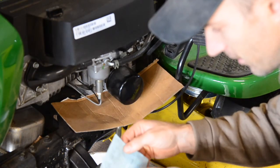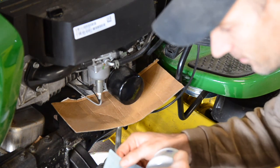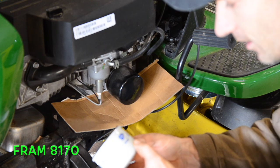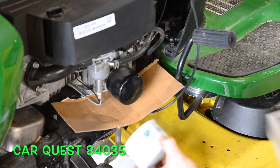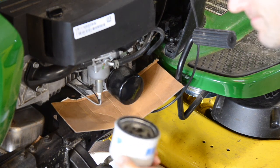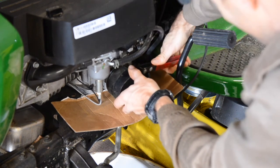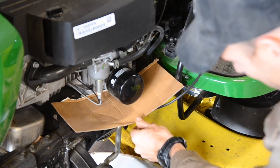The filters for this are a John Deere 125424, or you can get a Napa Gold filter 7035, or a Fram 8170, or I got this at Advanced Auto. It's a CarQuest 84035. Except this was no cheaper than buying just the John Deere one. Maybe it's better. See, I put a piece of cardboard under there, because if not, you're going to have a mess.